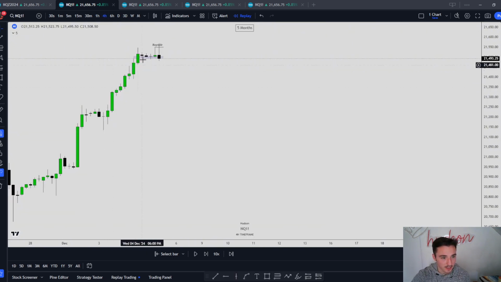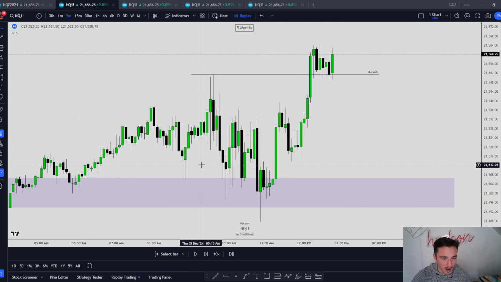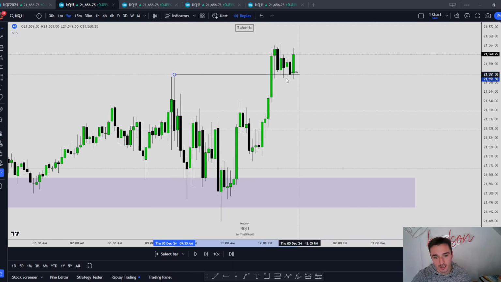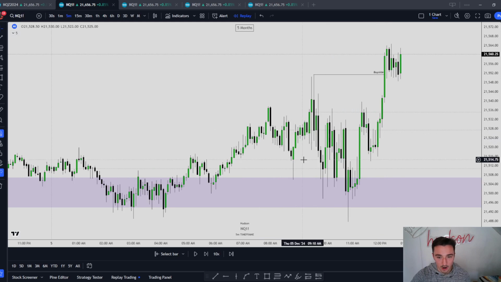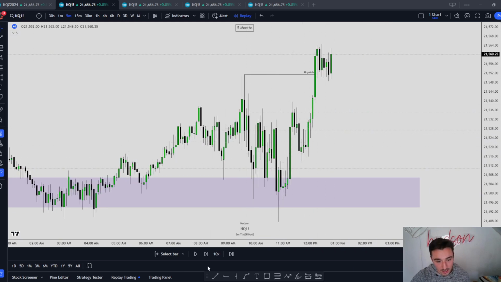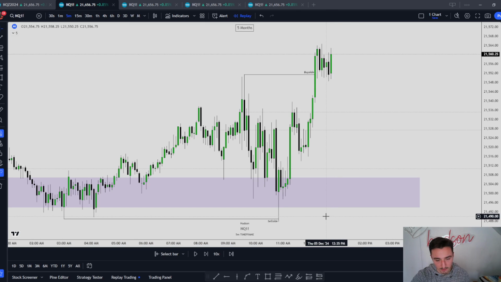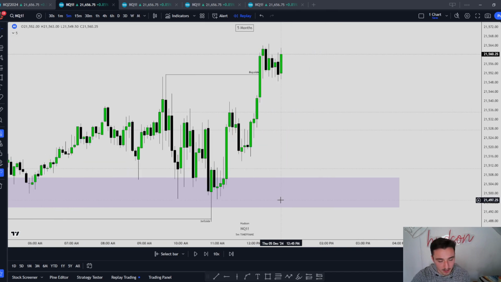4 hours, same exact thing. Continuous bullish order flow, right? So what happens here? We have an obvious draw at this buy side. We are chopping around, it looks like, right? But right here, we come down and we purge all of these lows right here. So we can just mark this low because that was the obvious low that we took. So right there, we have a fair value gap here.